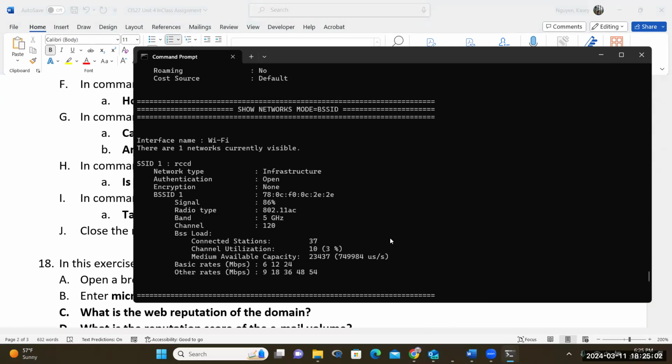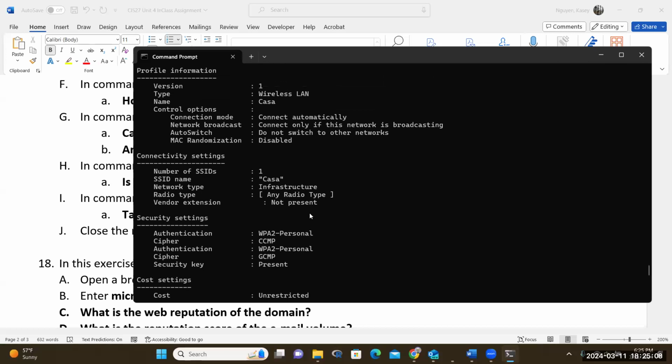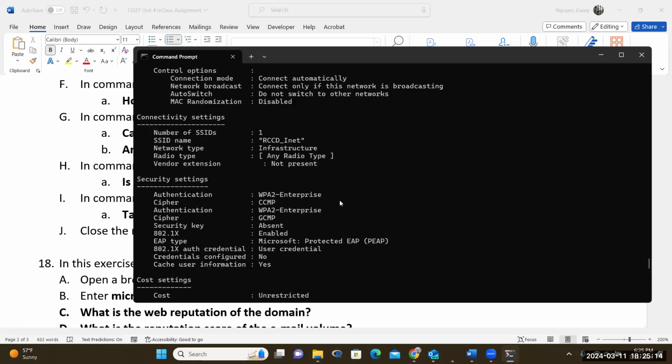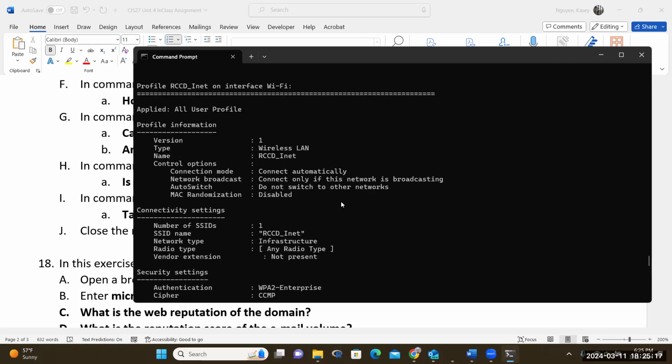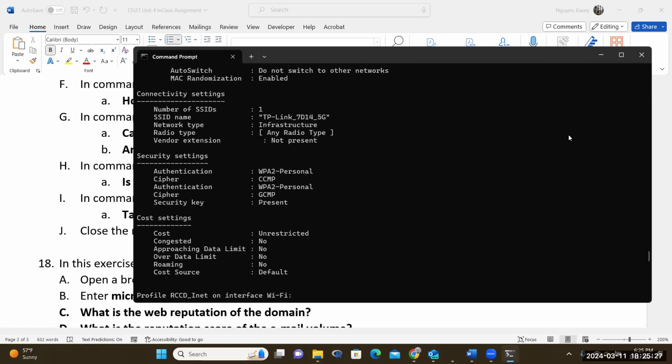You're going to see a lot of capabilities like the standards, the addresses, the encryption, right? We learned about CCMP right there for each of the profile information. So this tool, using NetSH, is not just about troubleshooting or looking at information, right? You can use this for doing forensics.